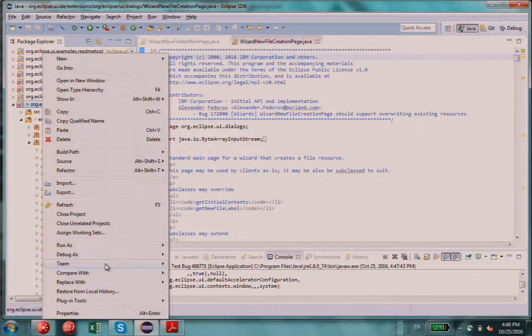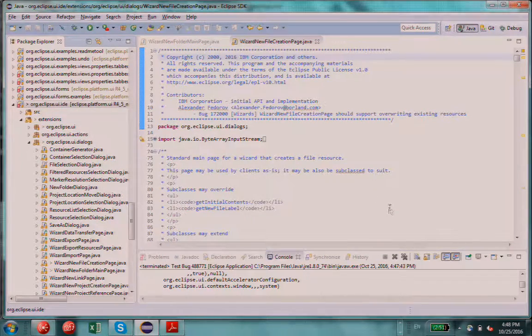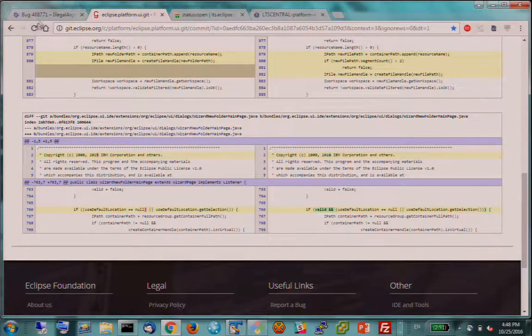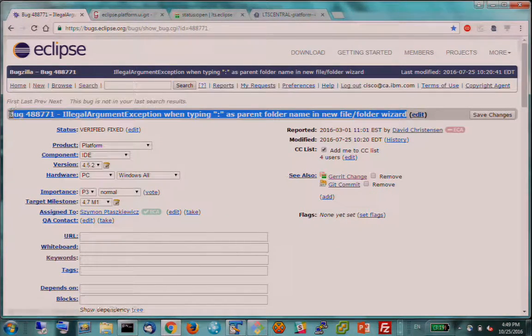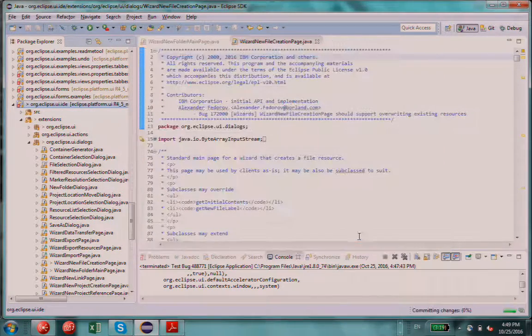Now this is where I might have to revert to command line because I'm not as familiar with using egit, but let's give it a try. So I can commit this. So I've made those 2 changes. I can do a commit, and just so that I am keeping track of where this came from, what fix I've made, I'm going to put a comment, which is the bug ID and the bug description. And I'm going to commit that.